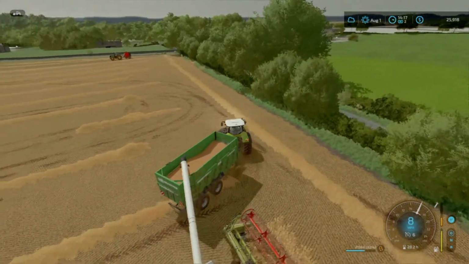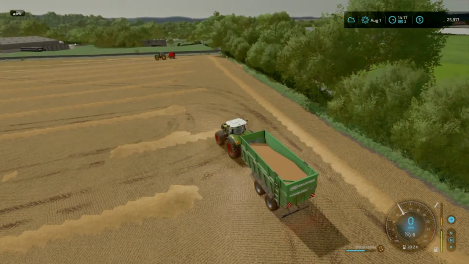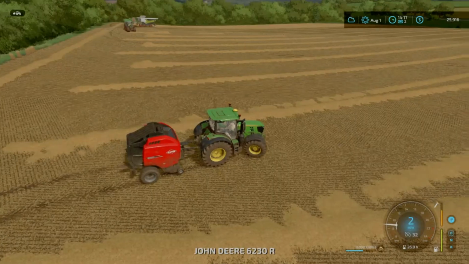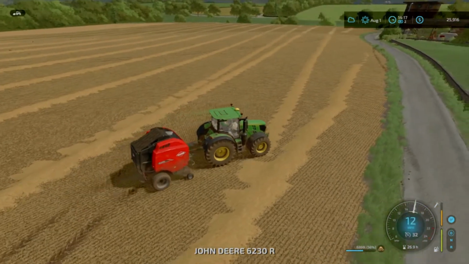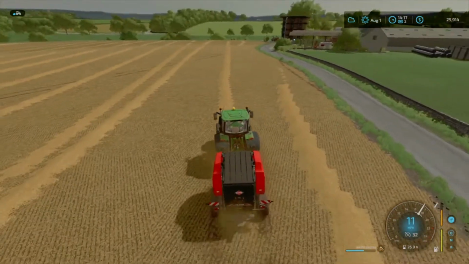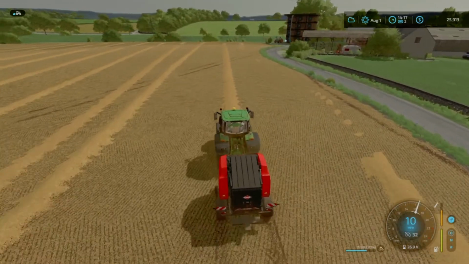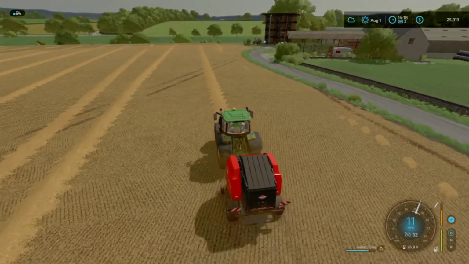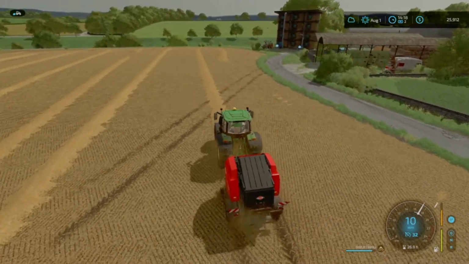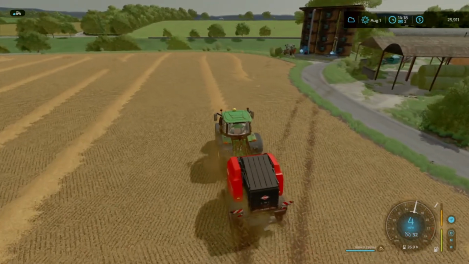Okay, so that's another tank load emptied. Turn that off. And we'll hop in the John Deere here, and we will get to baling. Make sure auto drop is on. Well, the price for straw now will be awful because we're in August. Hopefully we do not run out of bale count space.